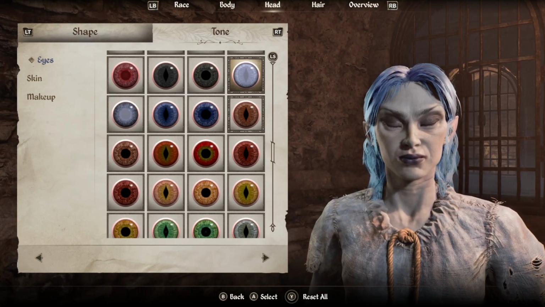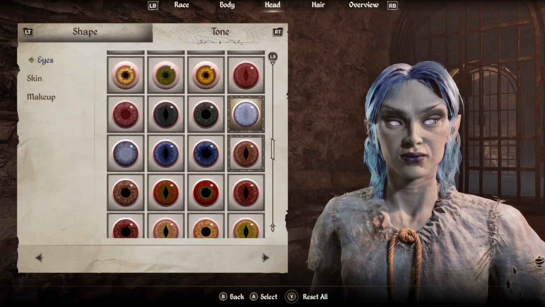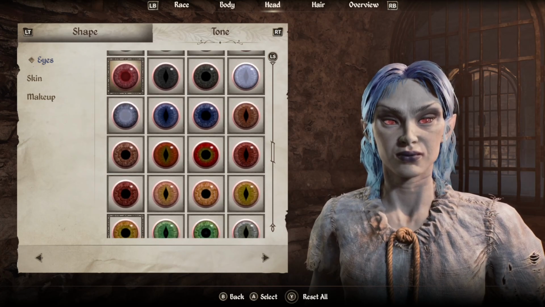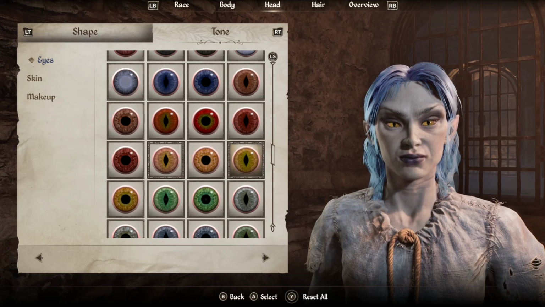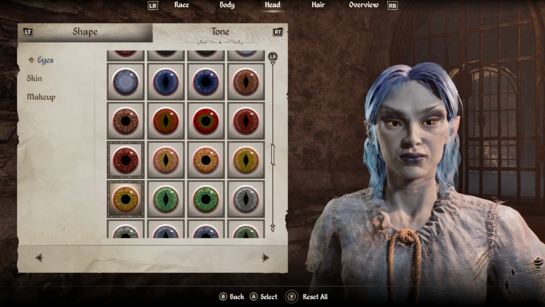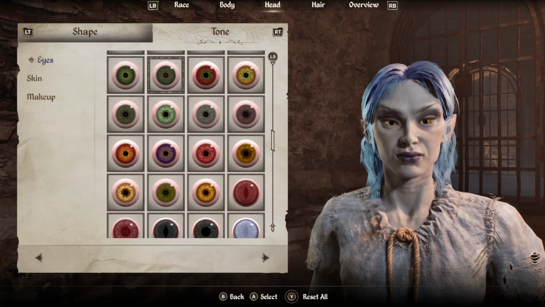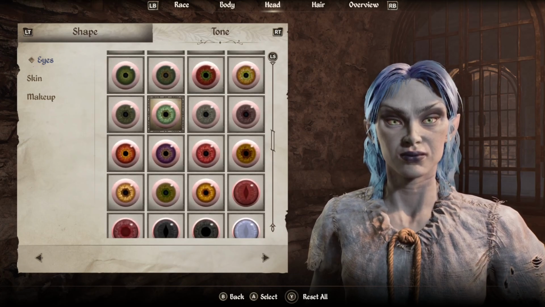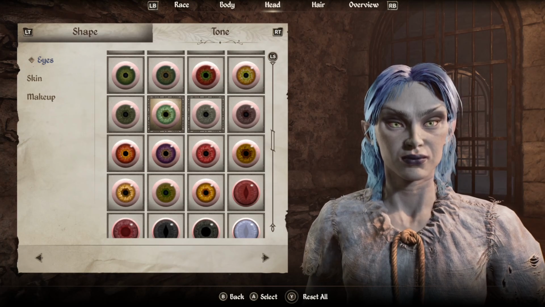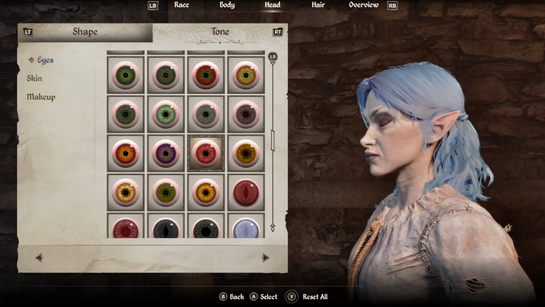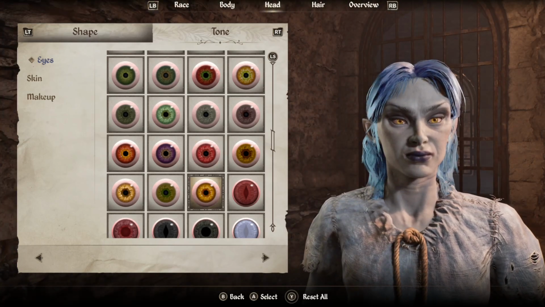I really like that one. But, you know, some people want to have the red eye. I don't mind that. I just think it would have been nice to have different, sort of change the pupil size, etc. That one looks cool, but it's kind of a bit basic, isn't it? So the red's nice. And so is this one. I think that looks cool too.